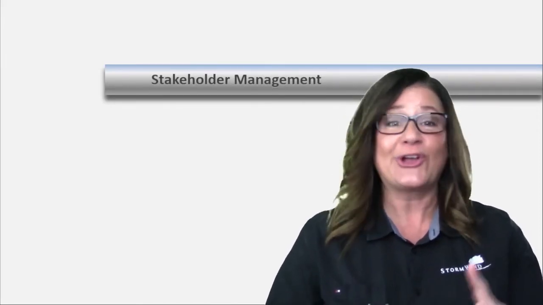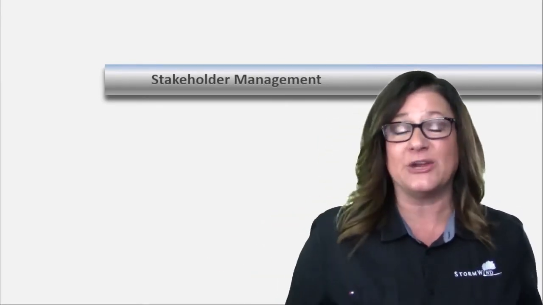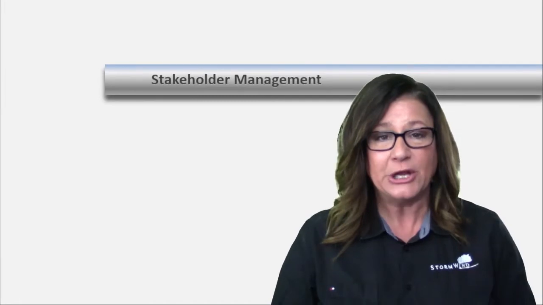So now we've covered all 10 knowledge areas. We started with integration, scope, schedule, cost, communications, resource management, quality, risk, procurement, and stakeholder management. We have 10 bodies of knowledge, and within each one of those bodies of knowledge, there are numerous best practices. That's what makes the Project Management Body of Knowledge 6th edition so cool. And also, on top of the Project Management Body of Knowledge and all of those knowledge areas, there's also room for agile project management as well.